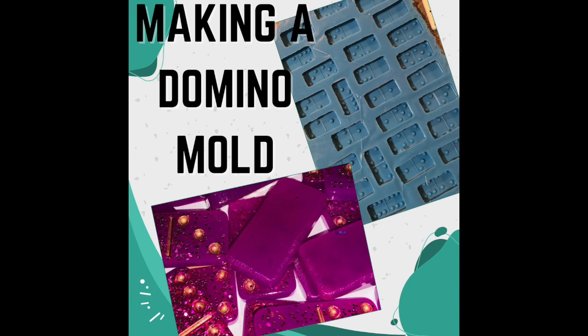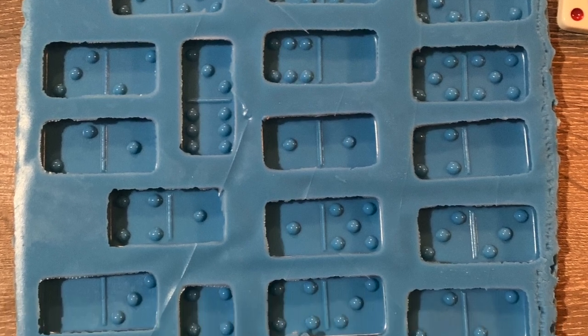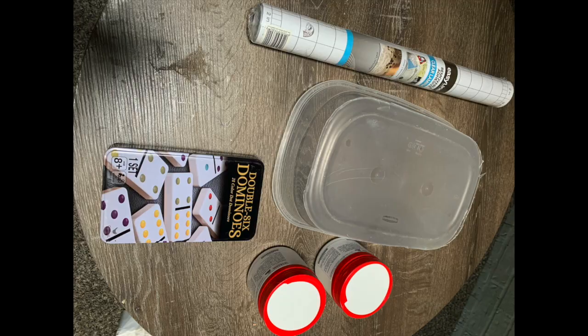Okay, today we're going to be making a domino mold. It was pretty simple. I was overwhelmed at first, but it was pretty simple. So the things you're going to need are a plastic container, dominoes, the silicone mold, and clear cabinet liners.